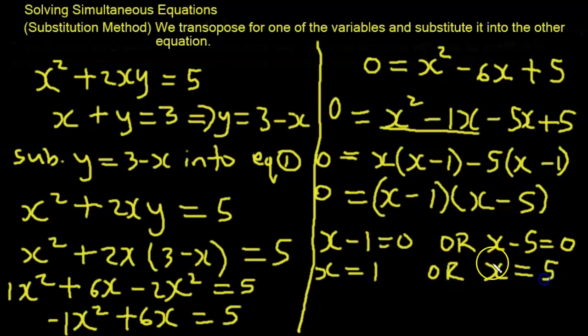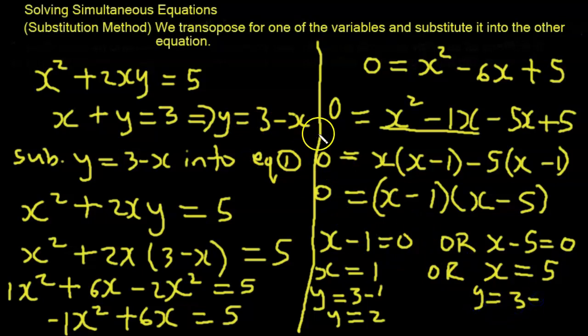And we sub each of these x values into one of the equations. Let's use the y equation. So here it says y equal to 3 minus x. So this is 3 minus x, and we know x is 1, right? So hence, in this case, y is 2. Here, again, we have y equal 3 minus x. So instead of x, we know the x is 5, right? In this case, y equal to 3 minus 5, which is minus 2.